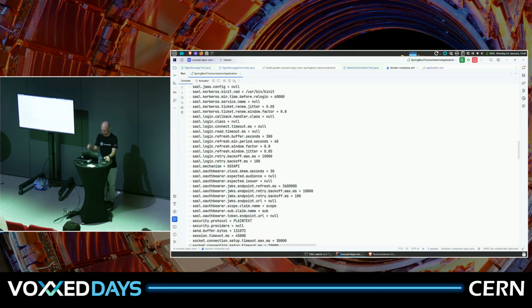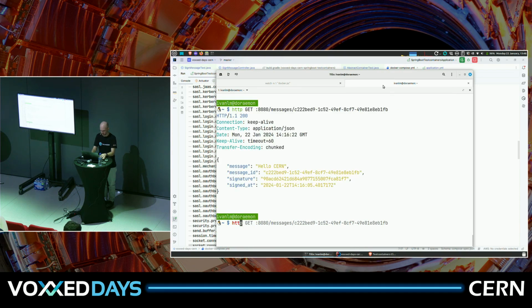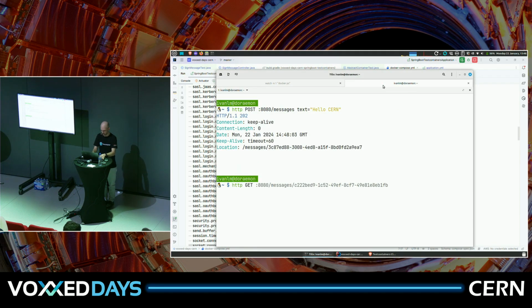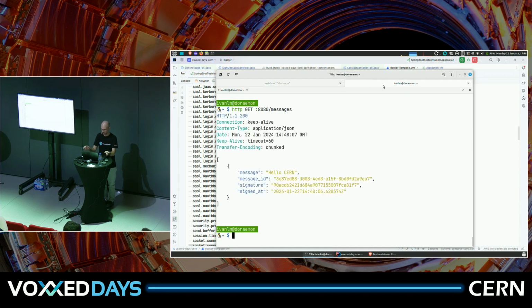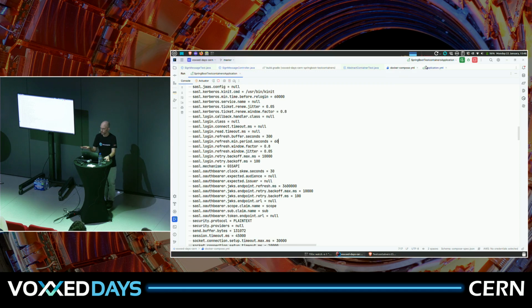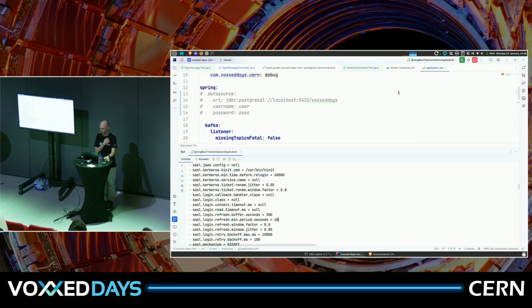The application is up and running, and I can probably send here the same post request and the same get, not this one, but this one, right? And everything works because I have my 3 containers running. But the nice thing is that you don't need to worry about that. You can get rid of a lot of configuration.